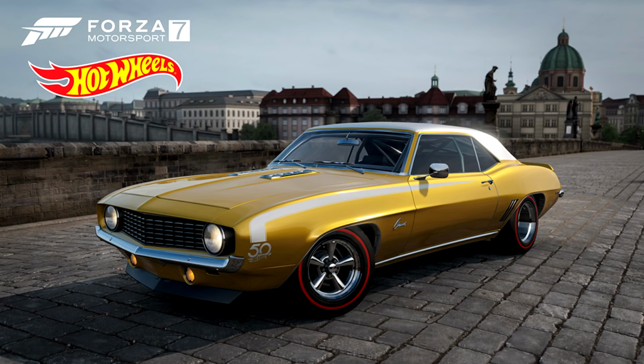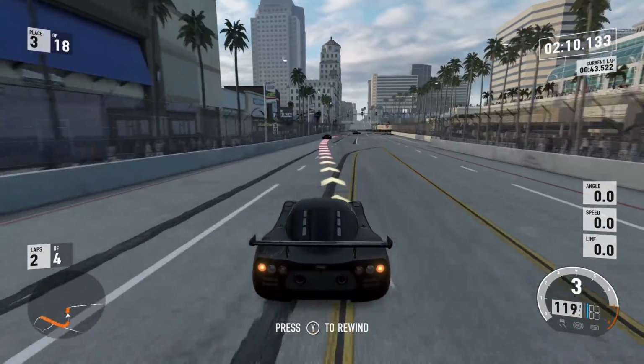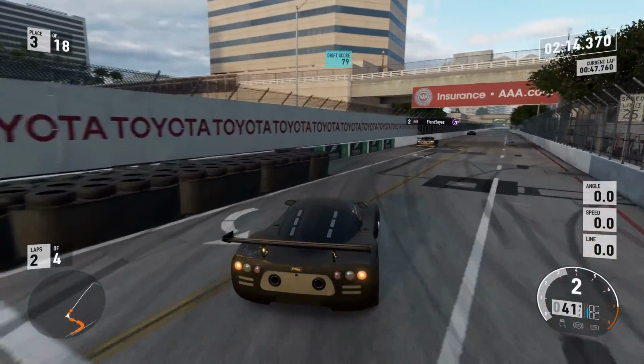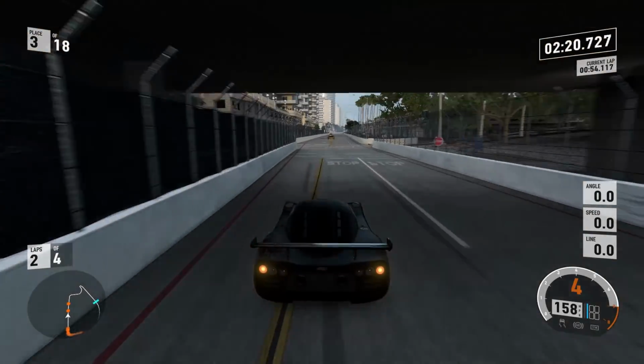Now, we don't know what the power output is on this. Maybe this thing puts out 1,500 horsepower. Maybe this thing is absolutely insane. But overall, it's just a regular 1969 Camaro. That's it. That is it. I don't know what else to expect from it. It's a 1969 Camaro, and it says Hot Wheels.